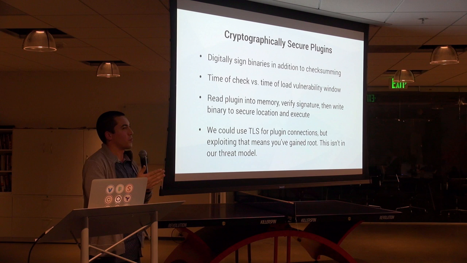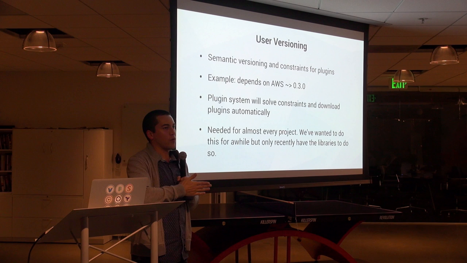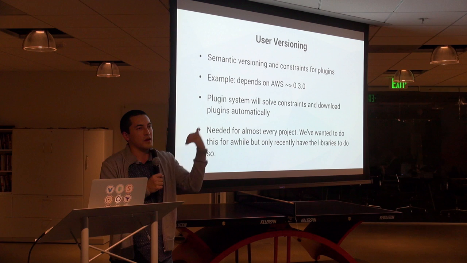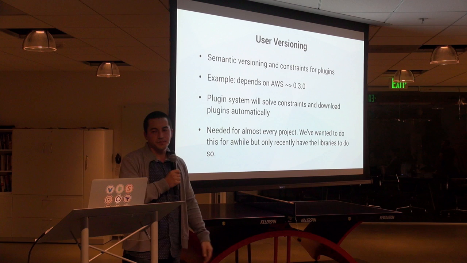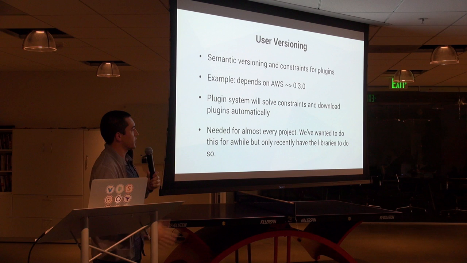That's going to come pretty soon. Then there's user versioning — pretty simple. As things with plugins are now reaching years old, people want to lock down and not change plugins. They want to say, for Terraform, 'I depend on the 0.3 version of the AWS plugin' instead of getting the most up-to-date one every time. So I'm building this right into the plugin system — as part of that standard out, plugins will also report their version. The plugin system will automatically do the constraints and also downloading, so for Vault cryptographically secure things, it'll be 'vault plugin install' with a GitHub URL, and we'll do it securely.